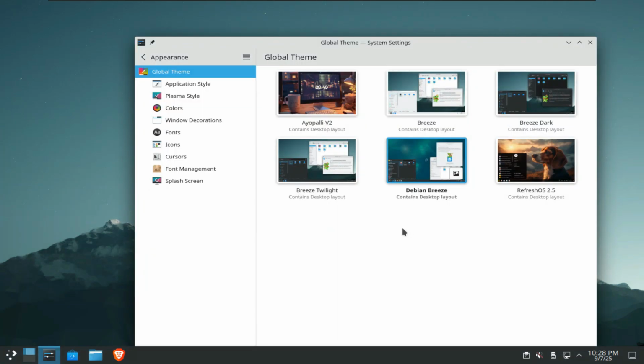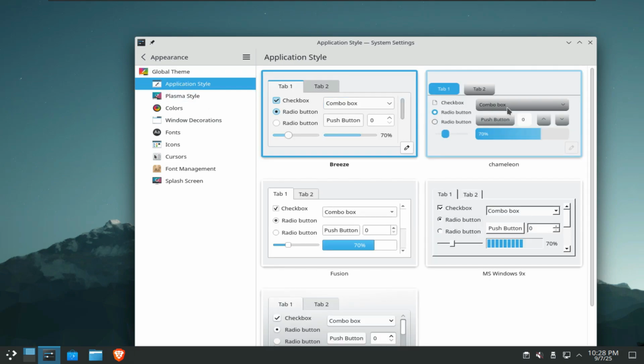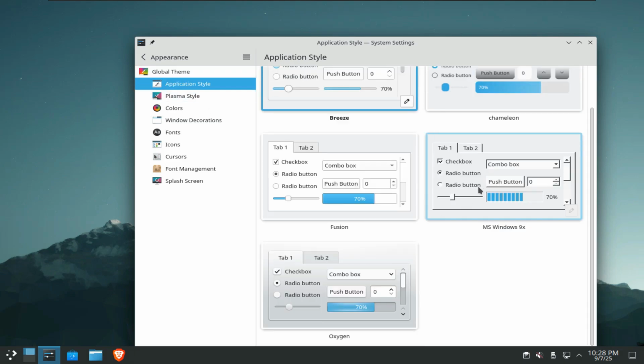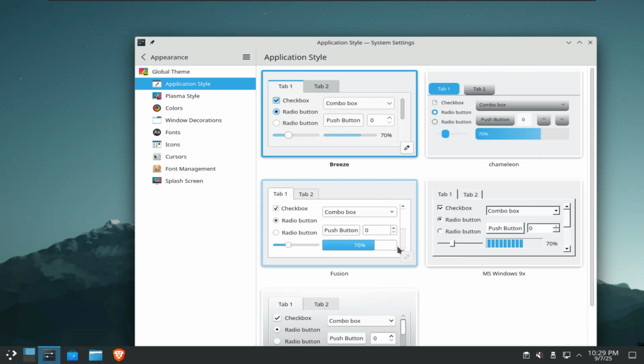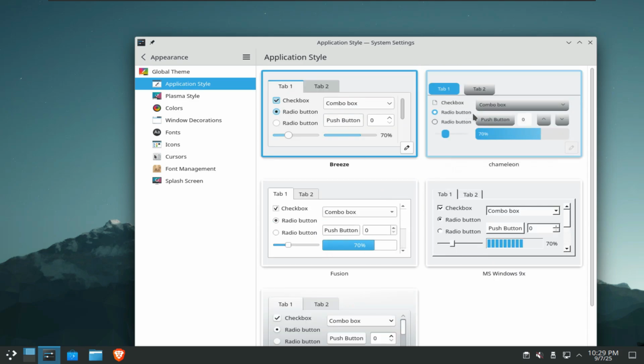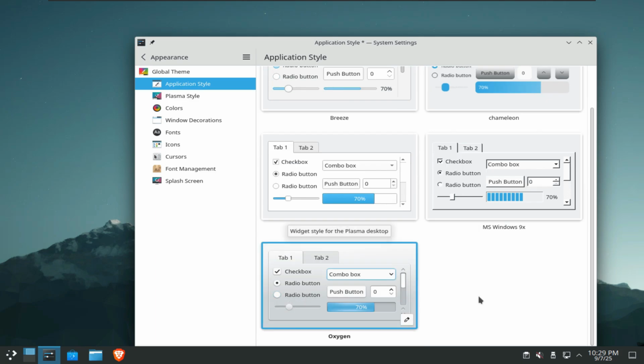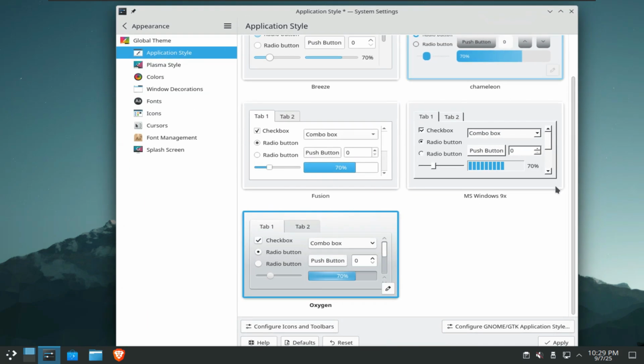Let's go back to the settings. So in here we have the application style. We have Chameleon. Chameleon, is that how to read that one? We have this. We have all those and the KDE Plasma like 6, right? But this, I've never seen this, and I've never seen this. This one looks cool. Classic. Oh, Oxygen. I know that one. Wait, I should open something.